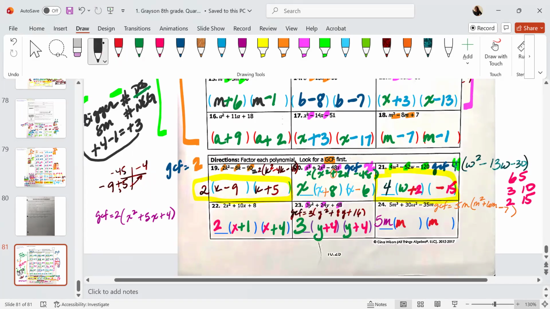Oh no, I'm sorry, I'm looking at the wrong one. I should be looking over here. It should be a 7 and a 1. Minus 1 plus 7. That gives me 6. And that's what it is, 6m. Oh. I looked at the same one. I looked at 30 and I was like, that doesn't work. And I'm like, no, it's not 30.